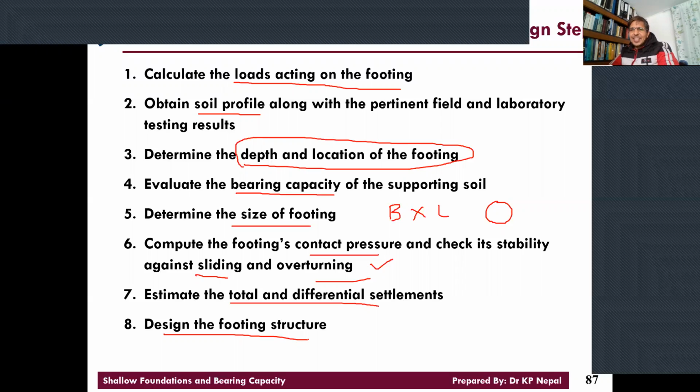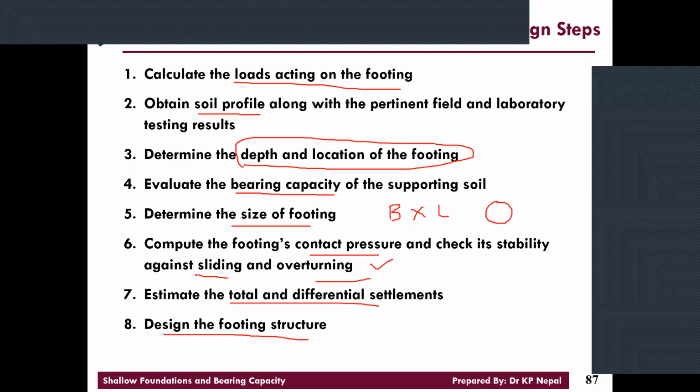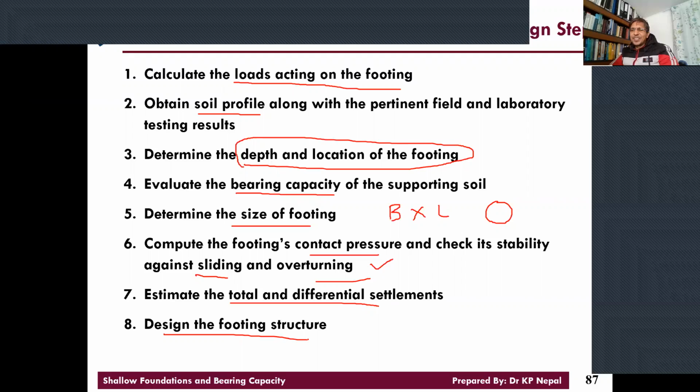Can I ask one question now? Are you sure you can design the foundation now? At least size of the foundation, how deep it should be, and how much allowable pressure, ultimate pressure, everything you can, yeah? Are you all right? Yeah. Okay. So that's what week 1 and 2 is all about. What you need to do is understand the basic concept and learn the steps involved in the foundation design for the shallow foundation.